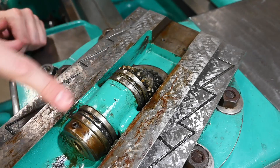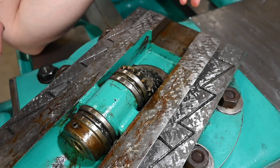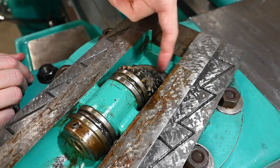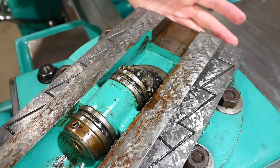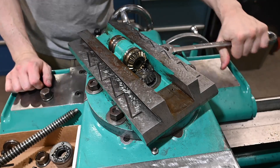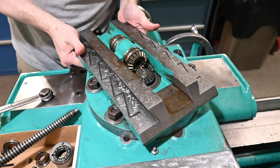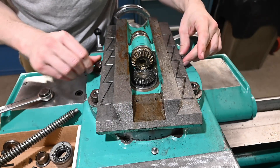I guess we've got to figure out now what needs to come off. Do I need to have this entire thing off before the compound base will come up and off? I'm guessing — I don't see how we could pull on that — well, actually, I think this bearing is cased in a part of the cross slide, not the compound base. So I think if we take off these nuts we should be able to just lift this thing up and out of here. That's my guess, let's go for it and see what happens. A little bit more complicated than your average lathe — normally you've only got two of these even on pretty stout machines.